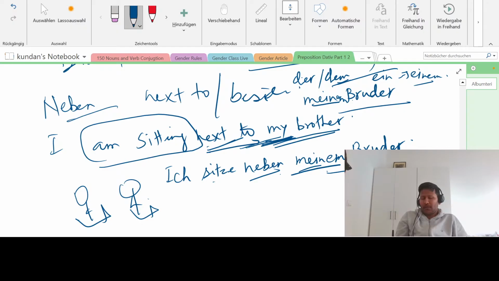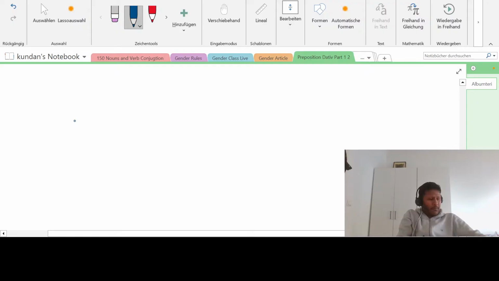All right. Meanwhile, I'm checking if anyone has any doubt so far. All right. No one has any doubt. Someone has pinged, because there's no movement. Yeah, I see this comment. Yeah, so this is correct. If there's no movement, it is a location, right? Then it is dative. When there's a movement, then it is accusative. You can take any example and then you can ask me.